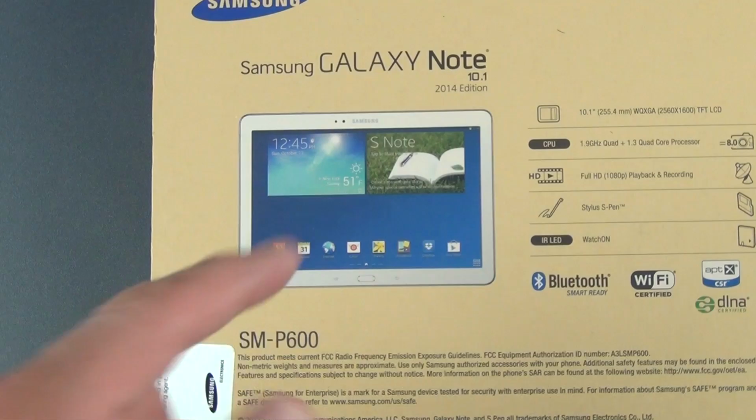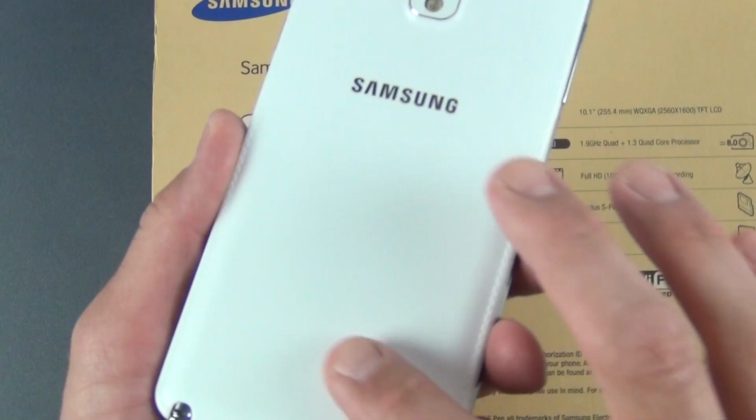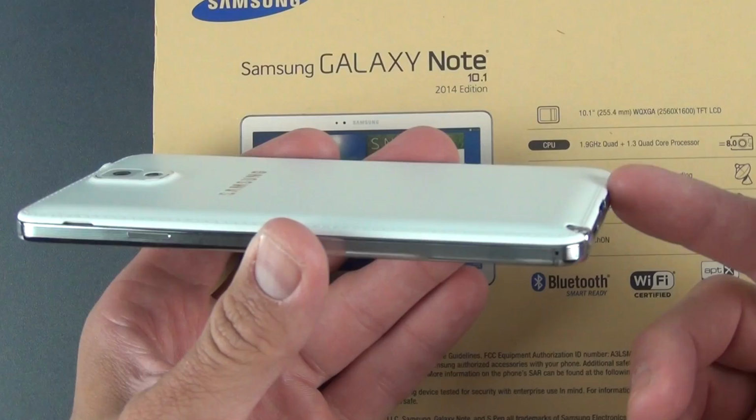Now, just like before, this is available in white or black and is very similar to the design of the Note 3, which is a departure for Samsung. So instead of having that glossy back panel like we had before, instead we have this faux stitching on the back with this leather grain texture. So in many ways, I think black may suit this design better because black, I think, flatters this sort of faux leather finish a little bit better than the white plastic.